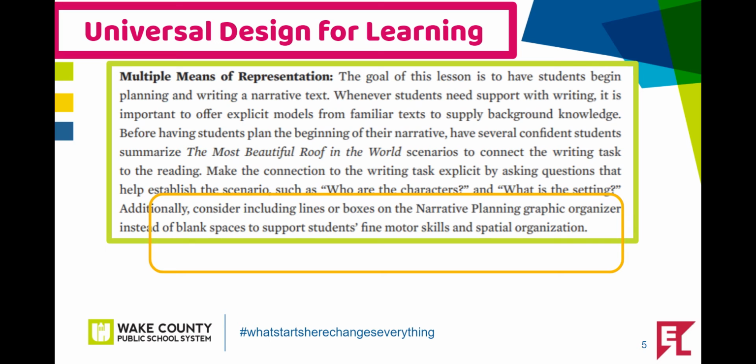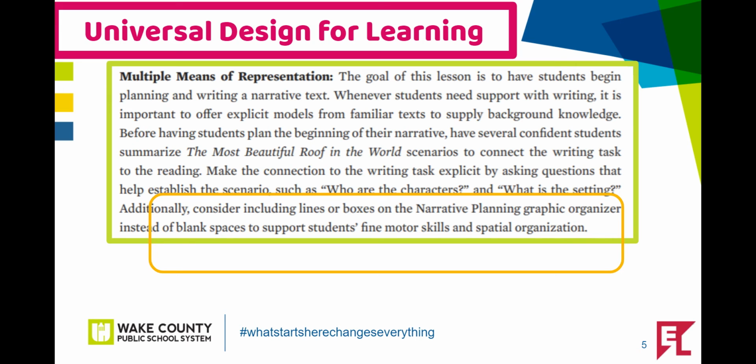The universal design for learning is a way of thinking about teaching and learning that helps give all students an equal opportunity. When students begin planning and writing a narrative, text in this lesson offer multiple ways for them to express their thoughts, such as making the connection to the writing test by asking questions that help establish the scenario, like who are the characters and what is the setting.